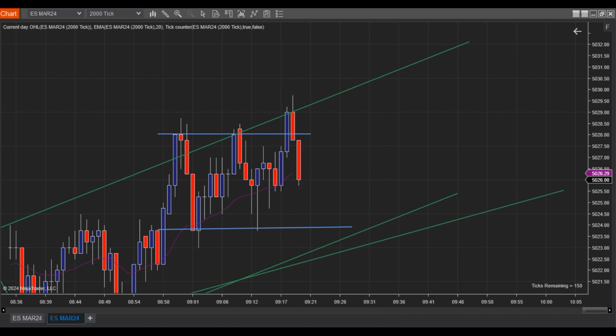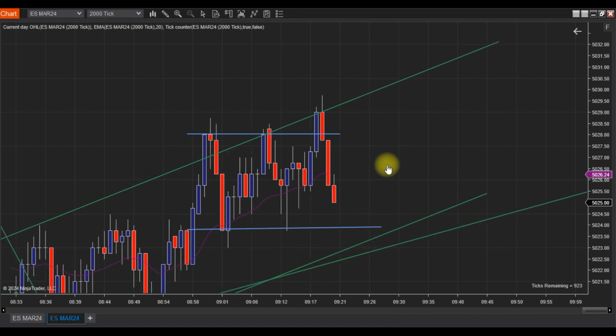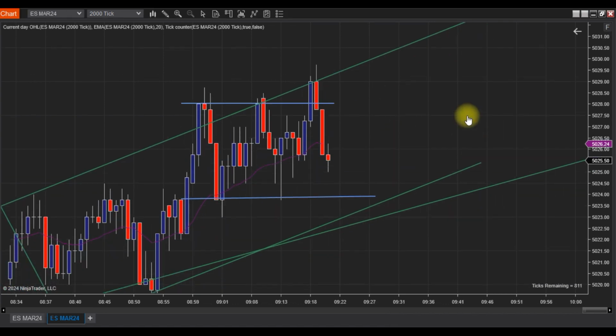I don't think we're going to get down to 15 again. I mean, we might. If we get down to 15 again, I'm definitely buying it, but we do have some long wicks, a climactic bear bar. I'm looking at it on my other screen. I don't think you can see it, but we're in a kind of thin area when it comes to volume. What is a thin area of volume? It's generally where the wicks are.